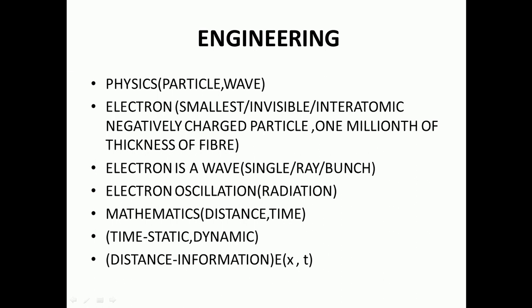As I told, mathematics is the representation of the term field in the subject. So the field can be defined in terms of two quantities. One is distance, the other one is time. When I say time, it is static or dynamic. If it is static, there is no analysis with respect to variation of time. If it is dynamic, it is varying with respect to time.